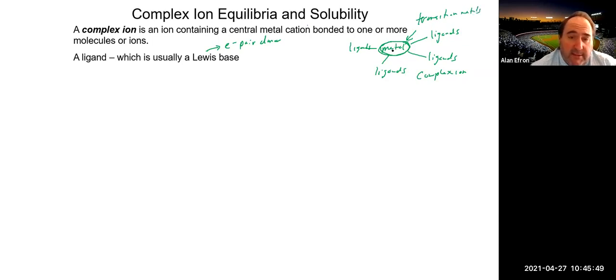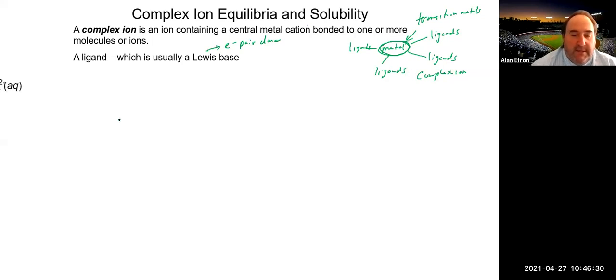And I think we came across some of these guys when we were talking about salts and hydrolysis. But they usually have a fairly good positive charge. And what that means is they're essentially electron deficient, right? So if you think about that sort of definition of Lewis acids and Lewis bases, the metal being electron deficient means it acts as a very good Lewis acid, right? It's going to want to accept that pair of electrons. The ligand will be the guy that will donate that pair of electrons in.